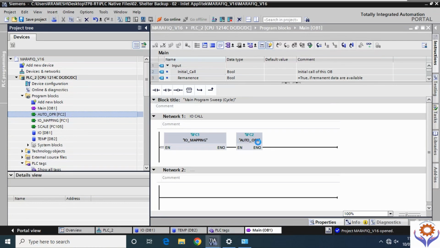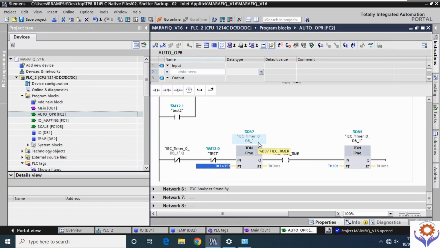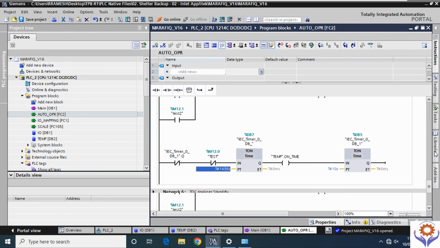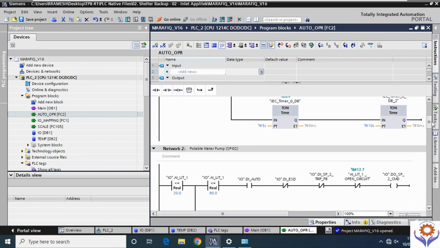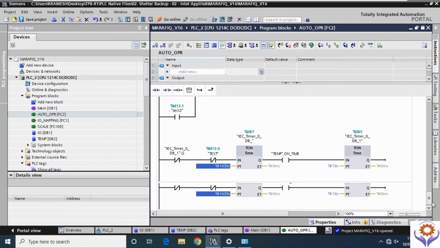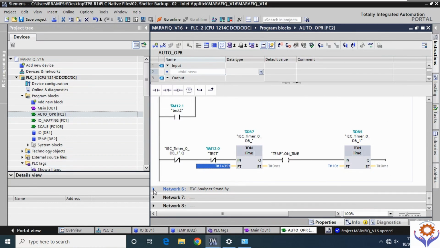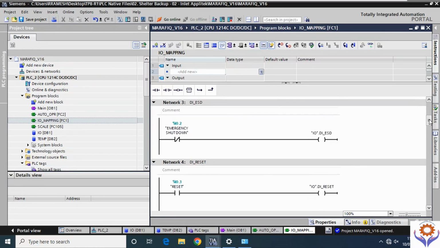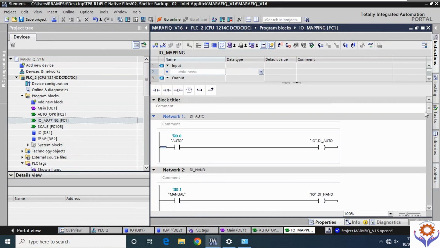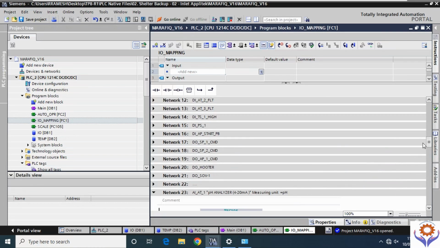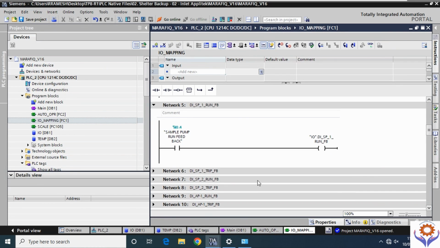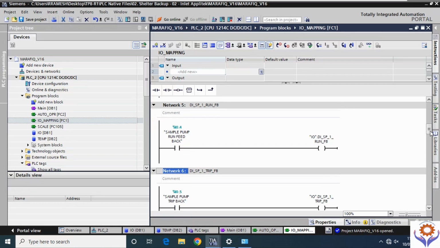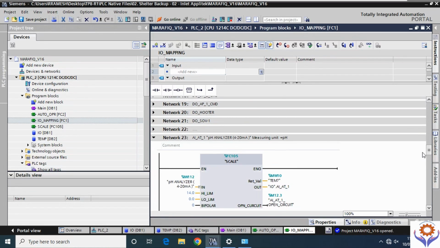If you click the auto operation FC2, you can find the basic application which we created earlier, and you can take any one of the applications as a sample for testing the communication between the PLC and PC. I am checking the IO mapping which we configured earlier for physical IOs, and it is connected with memory mapping. Here you can see all the scaling as well.